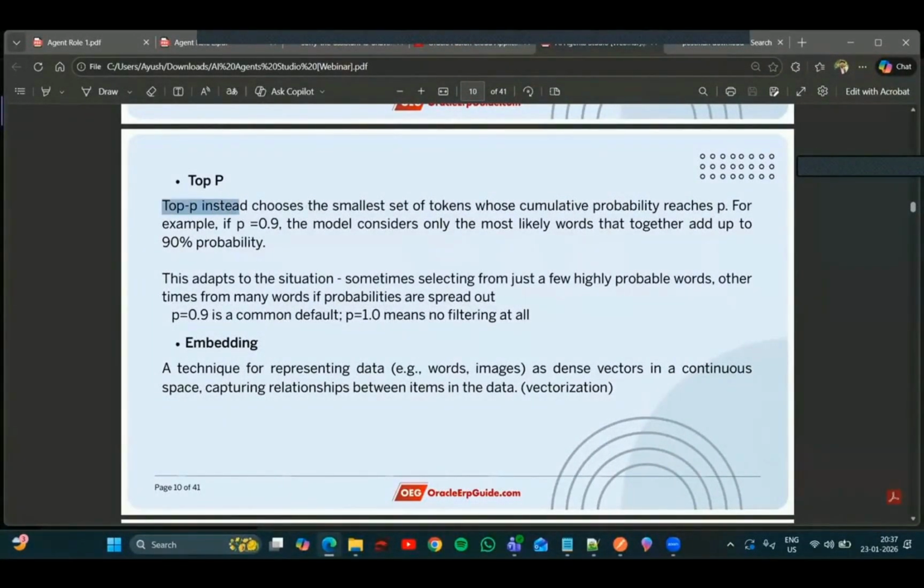For example, let's just see the sentence that is here. So here top P instead chooses the. Next comes smallest. What an LLM like ChatGPT does is that it goes through all of the words that have a probability to come here, and it would select the one with the highest probability. So we are giving it more options to select from. If we put the temperature at a higher value, it will not always select the one with the higher probability. It will go to the second highest or third highest or the fourth highest. That's what happens here. That list, we choose with top P.